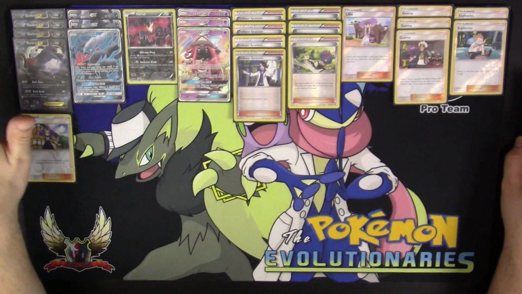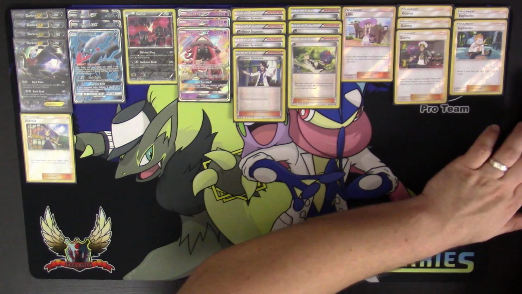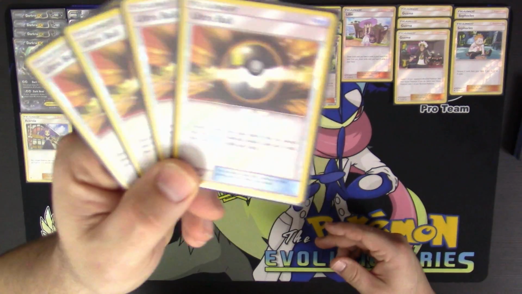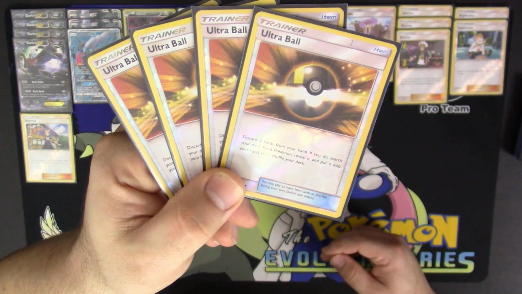So that's it for our supporter and Pokemon lineup so far. We're going to move on to our items next, which is quite straightforward and very, very short listed. So we have 4 copies of Ultra Ball here. Discard 2 cards from your hand.